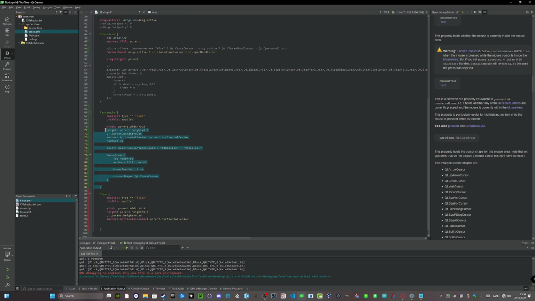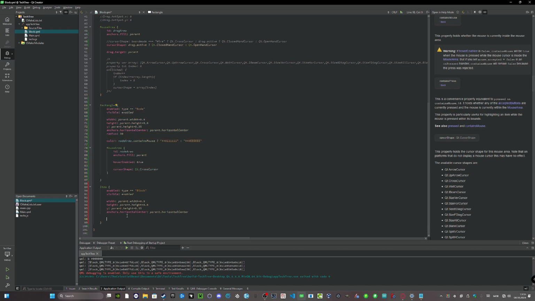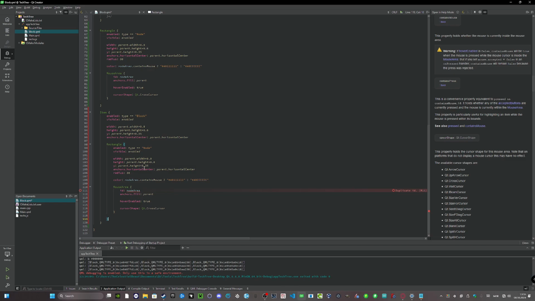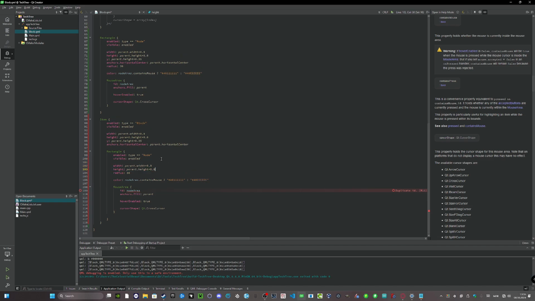Then inside of here, I want this rectangle. I want height to be the height of parent. Let's see, not node area, but block input area.